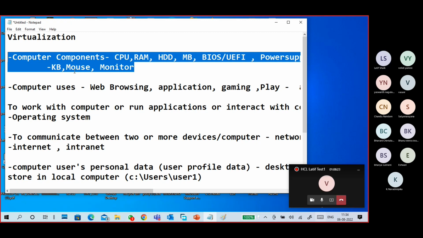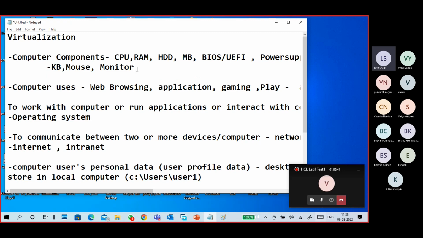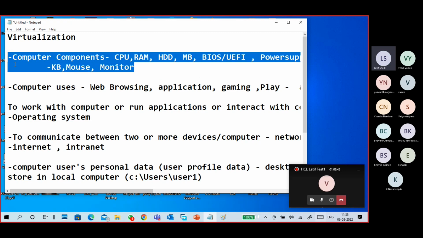One is cost related. Second one is space occupation. Third one is power supply management, right? So accessing remotely, licensing, these are issues we are facing in real time.